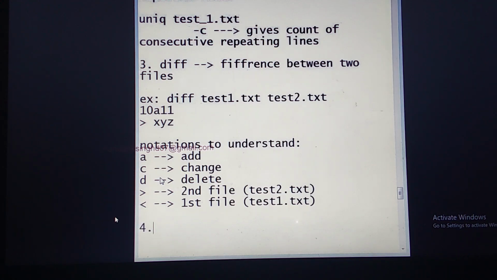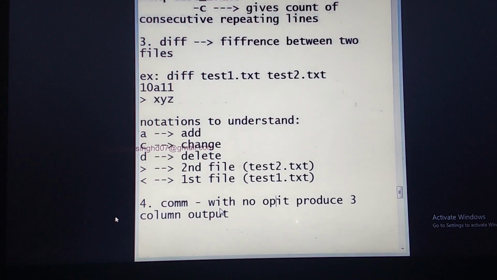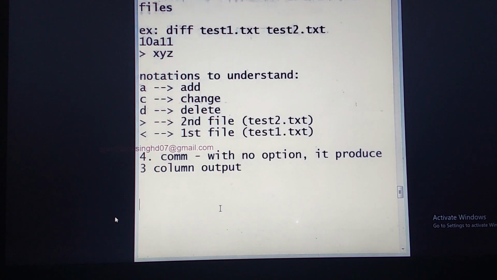So the next command is comm. What will comm do? Comm with no option will produce a 3 column output. So what is the first column?